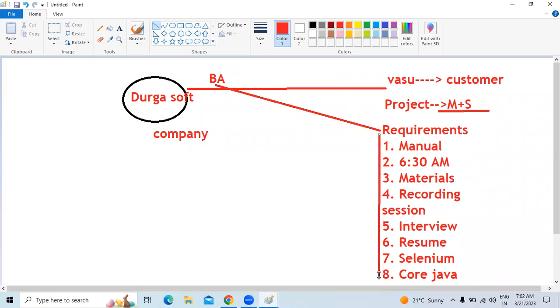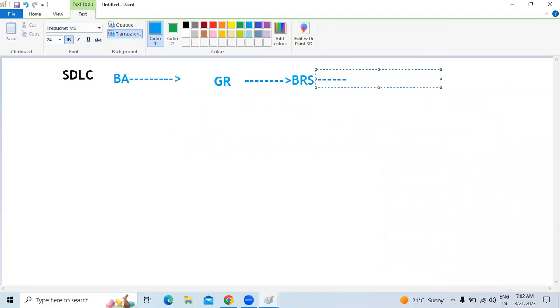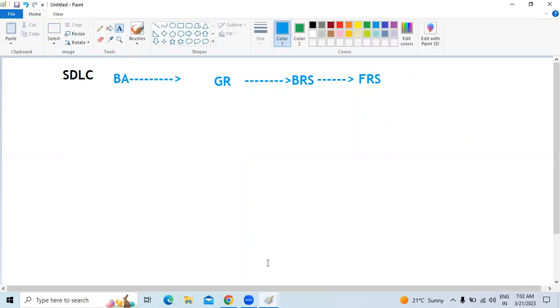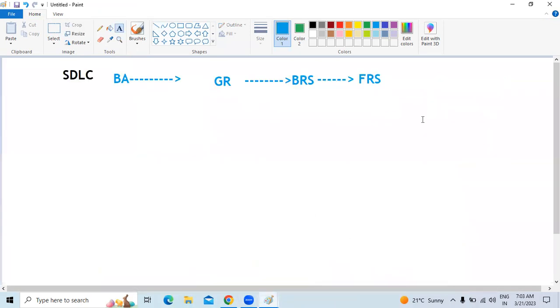So this much information is going to be listed in the BRS document, the business requirements document, and they are going to analyze it in detail and clearly mention it in the FRS document. The full form is functional requirement specification document. It contains the detailed information about each and every functionality. So, for example, the customer is asking about the material, so that material-related information is clearly mentioned here. So we are providing the materials like that. They are going to be maintained.